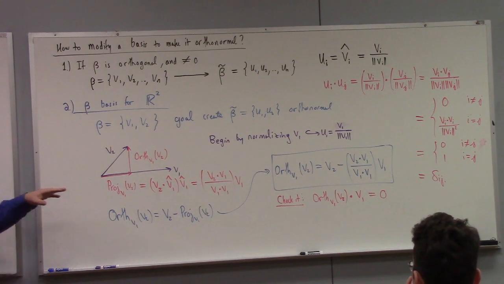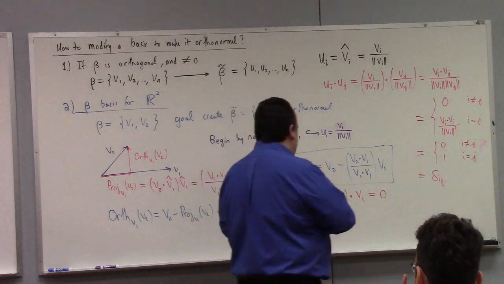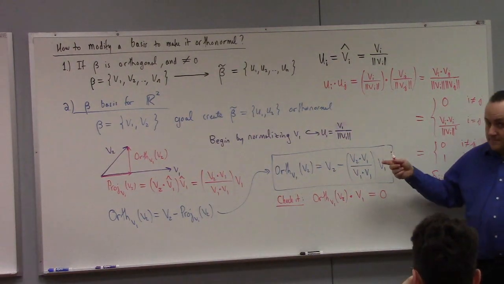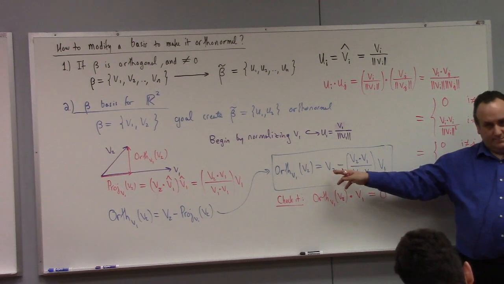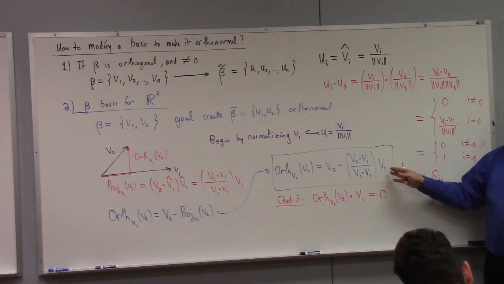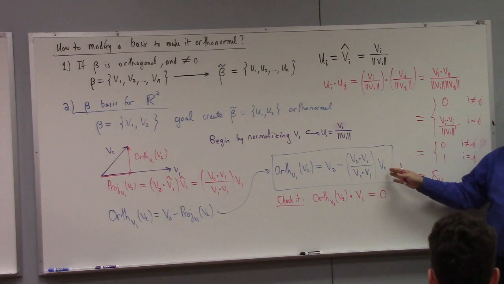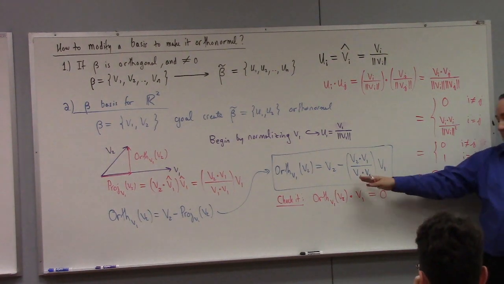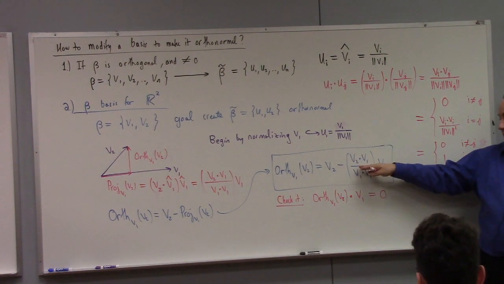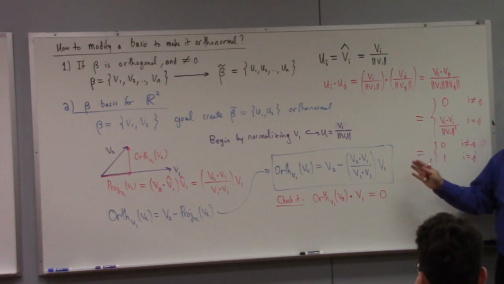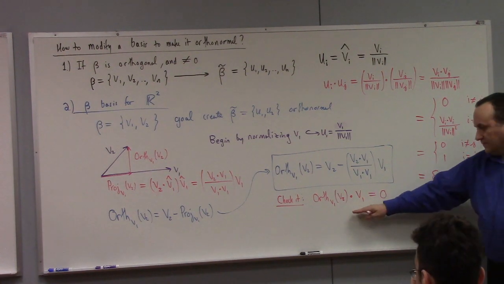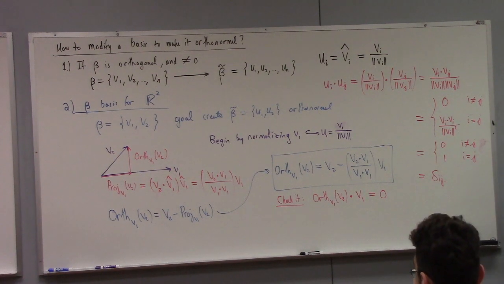Look at it. When I take the dot product of the boxed formula right here, v2.v1 is v2.v1, right? But then I take the dot product of the second one with v1, which gives me v1.v1 divided by v1.v1. They cancel. It leaves me the numerator, v2.v1. So they cancel and give me 0. So this is by construction perpendicular. All right?